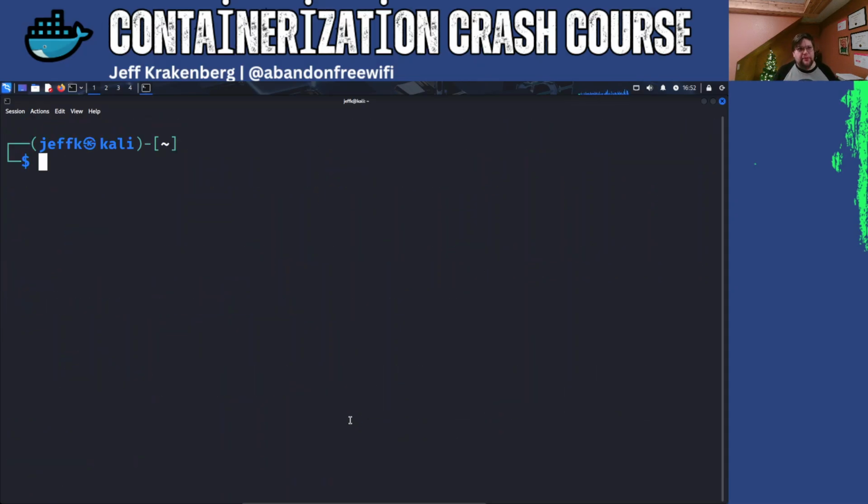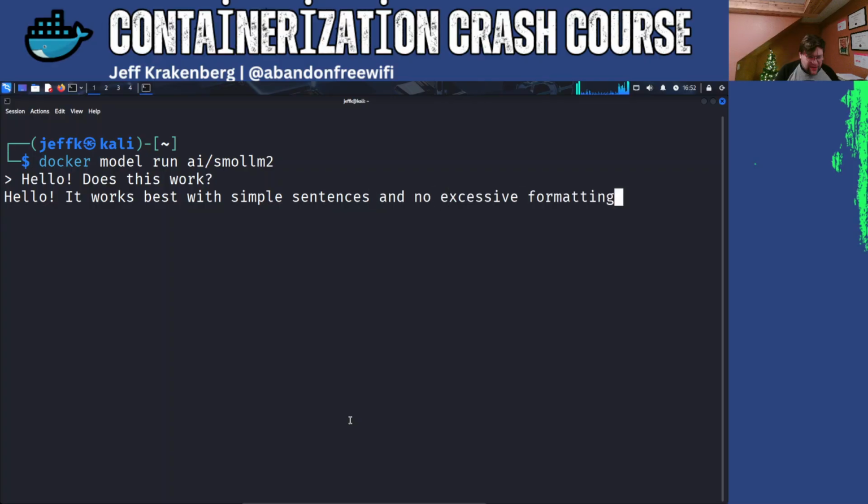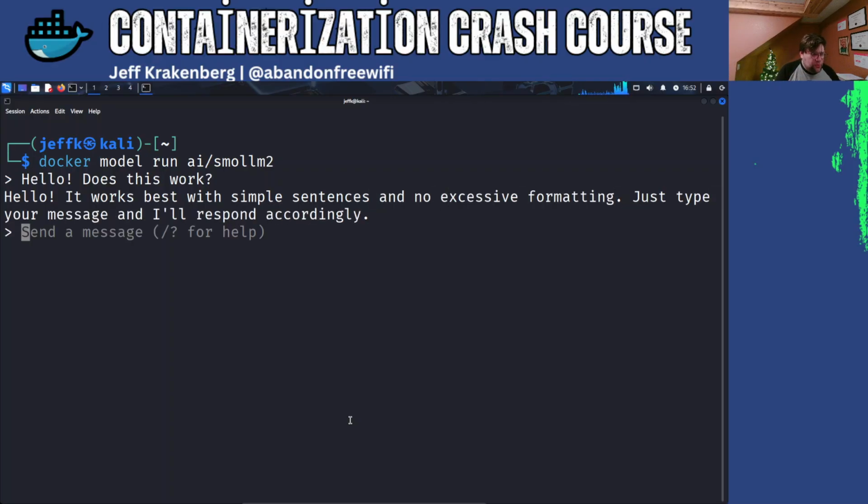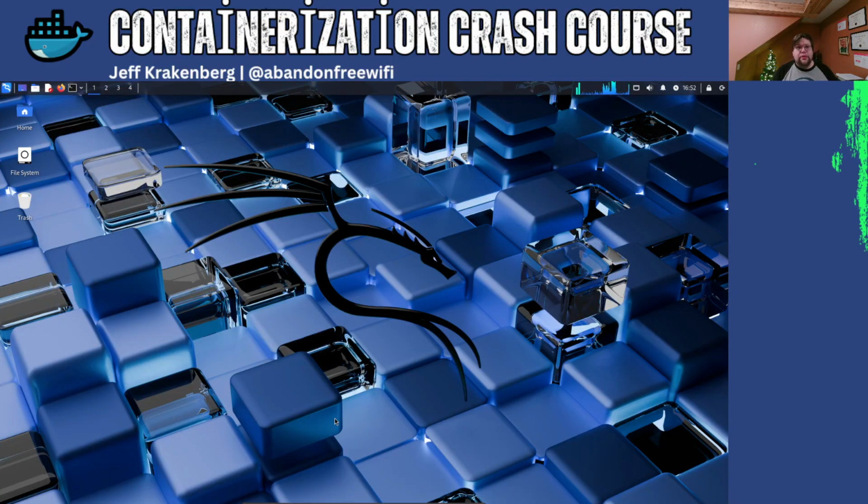You have to do more configurations, no matter where you're working. You can get Ollama to work. We worked through most of it earlier. I just stopped at the 11th hour. You can get Docker Model Runner to work really easily. We saw that when we used AI and smallm2, right? It just works. But regardless of it, to get it to work for you is never the problem. It just takes time. Just like Linux, take your time. You can get through anything.